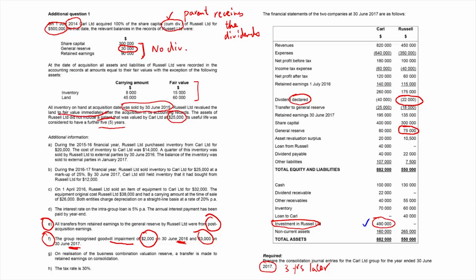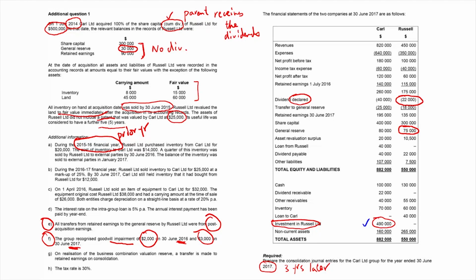Additional information A, you can see that we've got a sale of inventory. And when you see a sale of inventory, before you look at any numbers, you need to first identify whether it is a current year or prior year transaction, because it's going to have a direct impact on the format of your journal. What you can see here is that it is during 2015 and 16, and this is a prior year. Okay, if it's a prior year, there's no need for you to eliminate any more revenue. Instead, you need to eliminate the unrealized profit carried forward from a prior year.